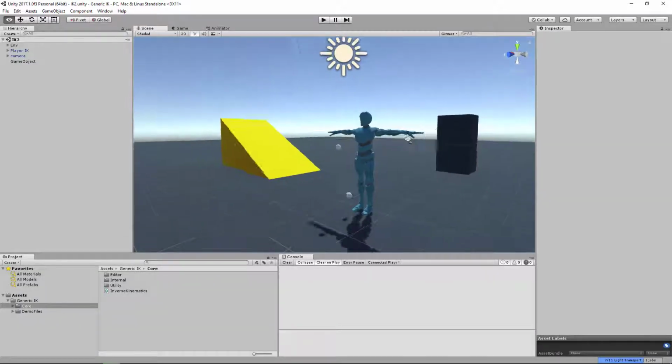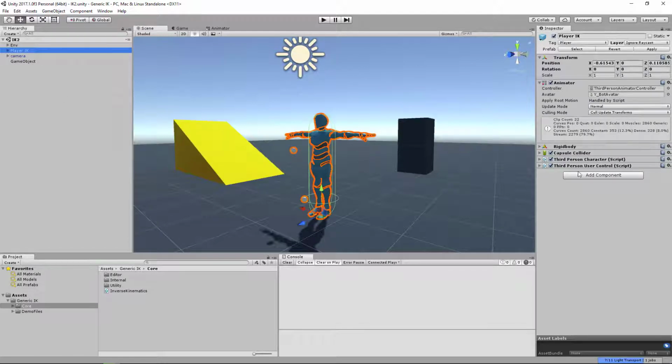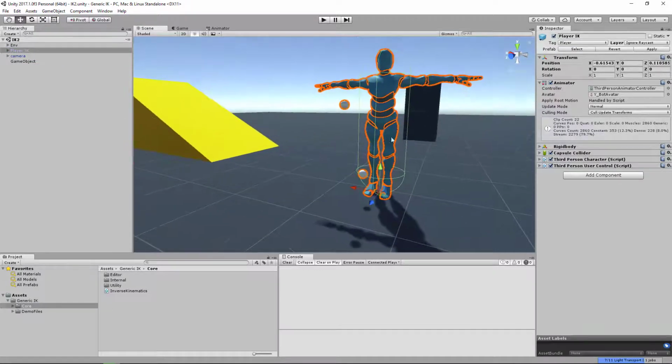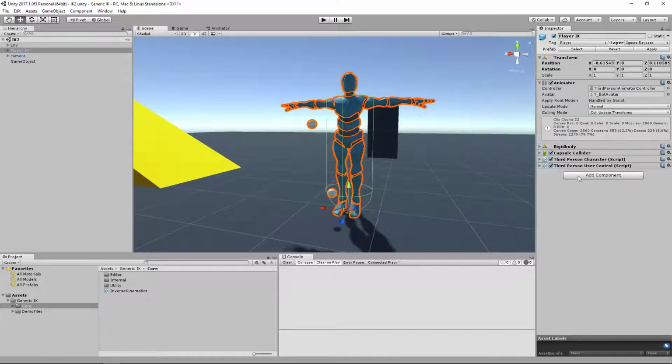Alright, I've loaded a new scene. It has nothing special loaded in it except this player, and nothing attached to the player except the animator component, rigid body, and all that plain stuff. I have here 2 spheres, which I'm gonna use for this demo. In this demo, I'm gonna demonstrate the basic inverse kinematics script, which is the out-of-the-box solution for kinematic simulation. Basically, it gets you up and running really quick with inverse kinematics.